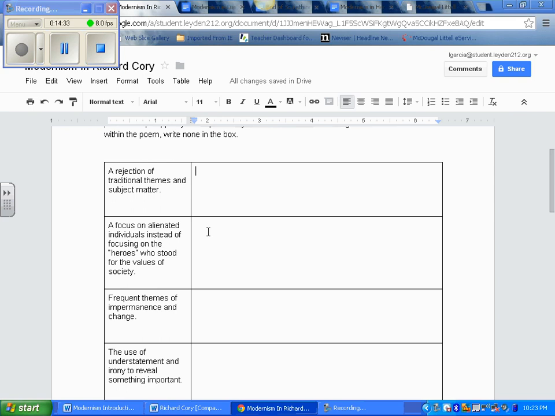this defining feature of modernism, because you had a character who we felt was on top of his game. He was wealthy, he was loved, he was adored, people looked up to him, they wanted to be like him. And then he actually ends up committing suicide despite having all of this. I think that's a rejection of the traditional subject matter. You would expect him to continue living a happy life and maybe be proud of everything he's accomplished, but instead, you can tell he's unhappy with his life, and so he takes his own life.